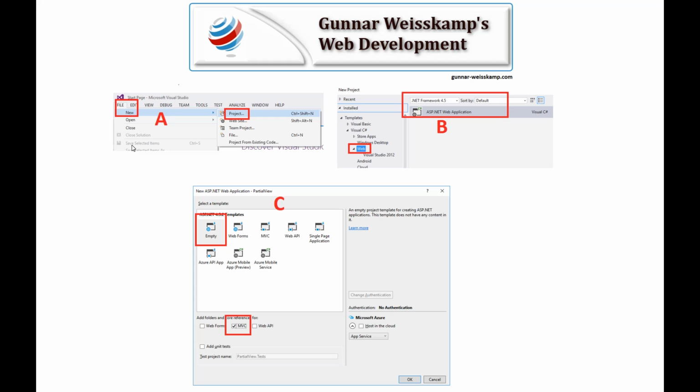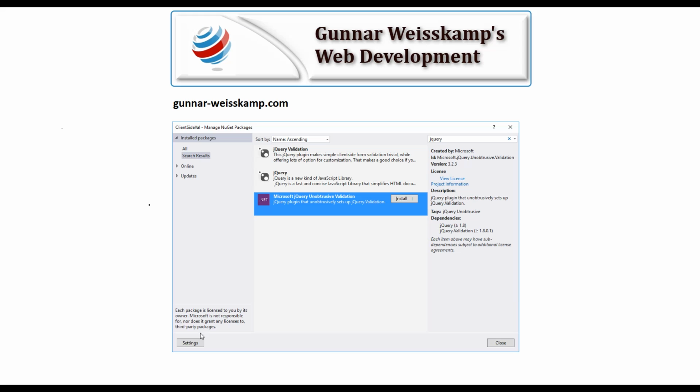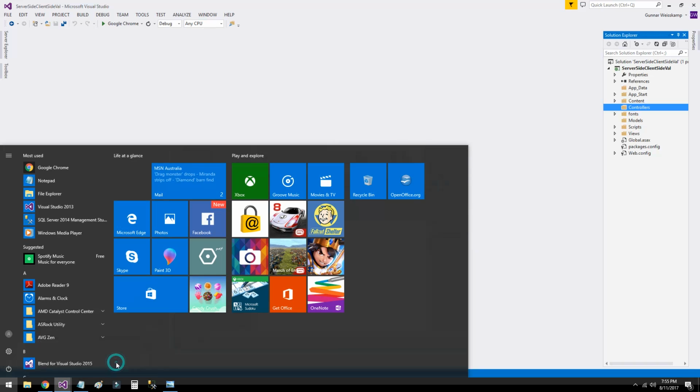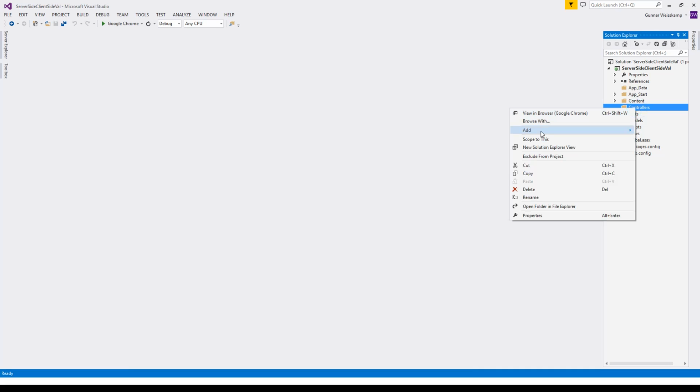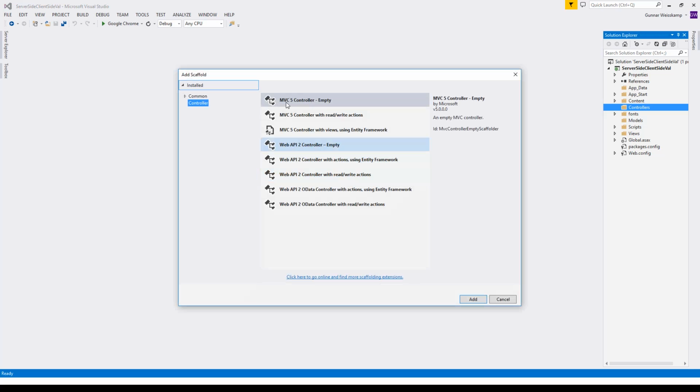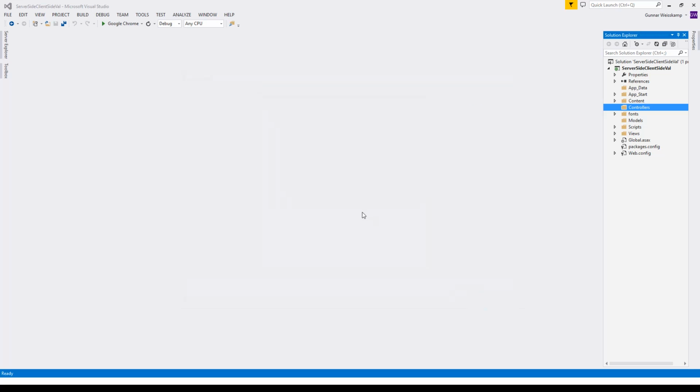If you want to create today's application, I've got here Visual Studio 2013. So go to File, New Project, and then make sure these settings are set. You want to have that done. And then we want an empty MVC application. Okay, so let's go into Visual Studio. Let's add a controller. Simply an empty one. Let's name it Home.